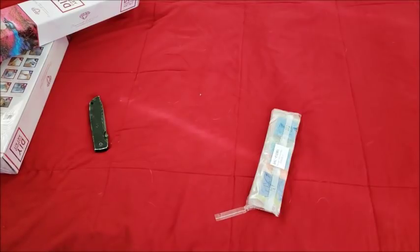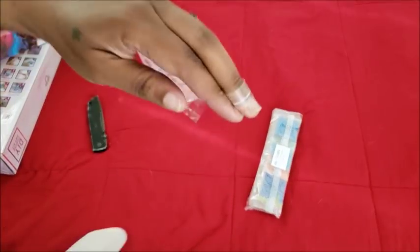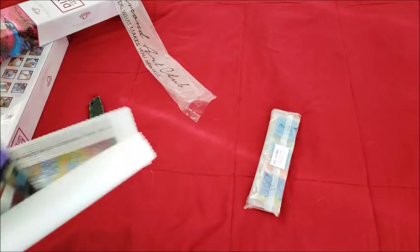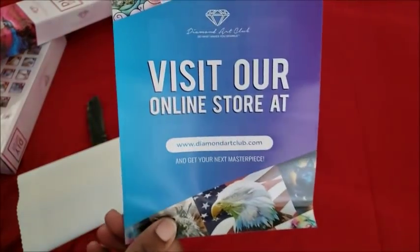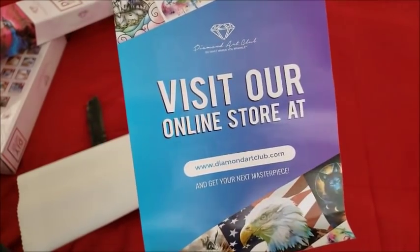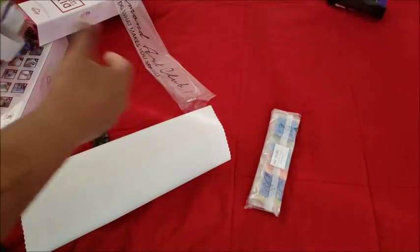So let's get into this canvas, shall we? Because I've been waiting to see this one. And there's only this weird strip of paper. I wonder what this strip of paper is. All right, so there's another one. Hold on a second. Let me get the strips of paper out of here. Get off my finger. And again, we have the 9 steps. Visit us at our online store, diamondartclub.com. You can also visit them on Instagram and Facebook at Diamond Art Club.